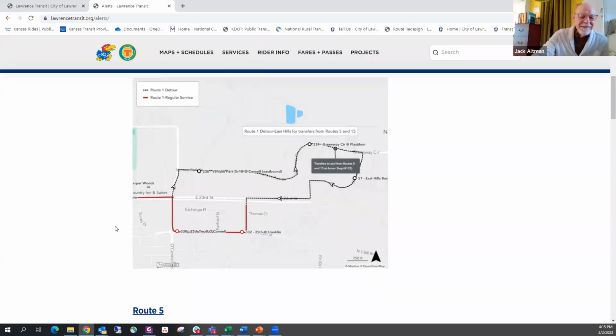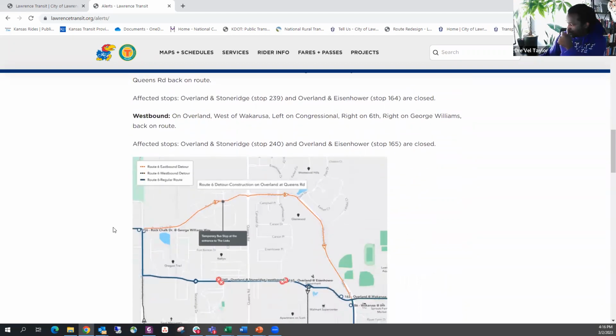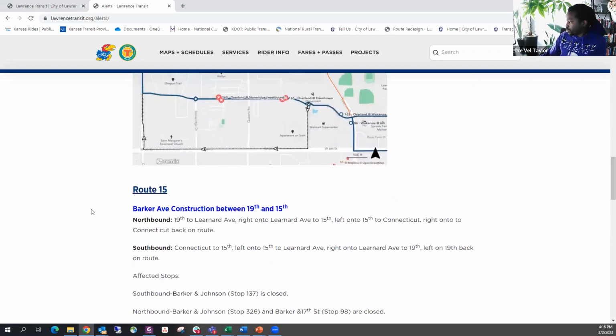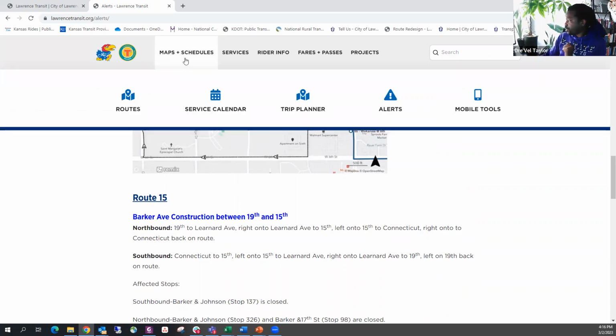So yes, these service alerts are really good for encountering reroutes in the transit, which can impact bus stops where you can and cannot get off or get onto the bus. So that is a really important one. So make sure that when you guys are helping people plan their trips, that they are also checking alerts to make sure that their bus is going to be on the same path that they think it usually is on.